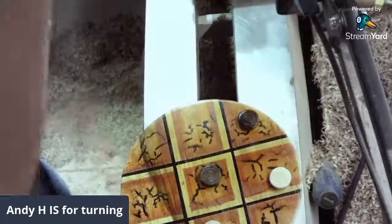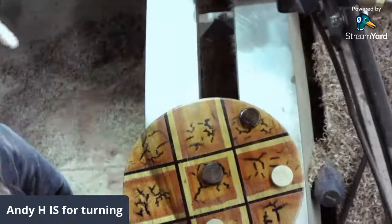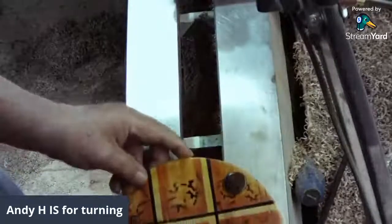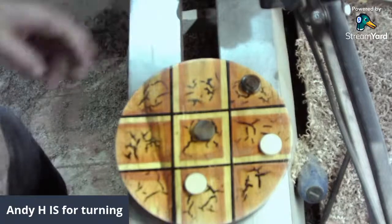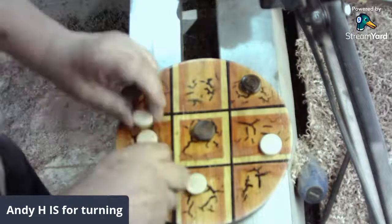That's better. And is it that one? No, it's not that one. Must be this one. Yes, it is. I'm glad if I can find that. Oh, let's turn that light off. That'll do it. That's better. Now slide it to the headstock a bit more. Right. Okay.